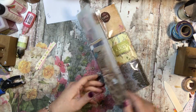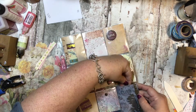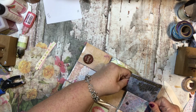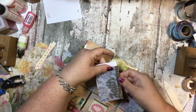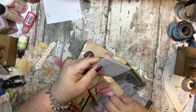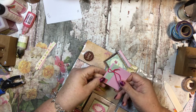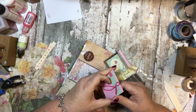And then this one, oh nope, this one I think said note. Yes, a note. It's like there's hidden compartments in here. It's so cool and fun. And that says Faith, and it's that mermaid paper. Super cute. Isn't that cute? And then her little note. Isn't that sweet?